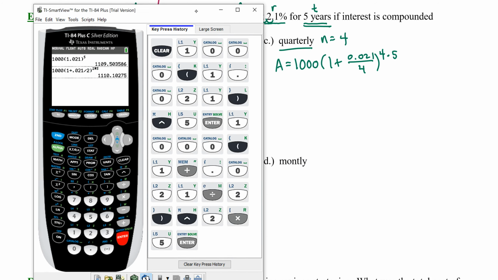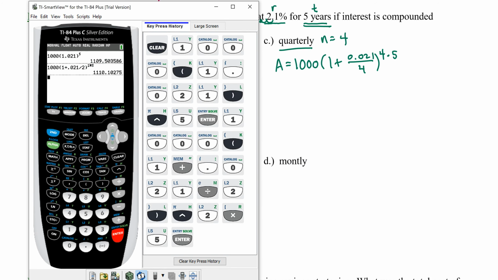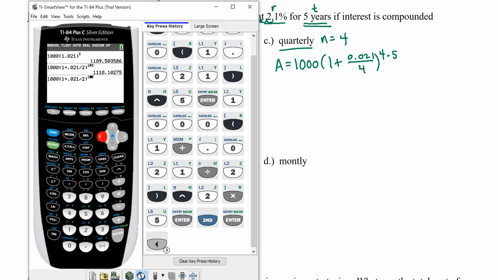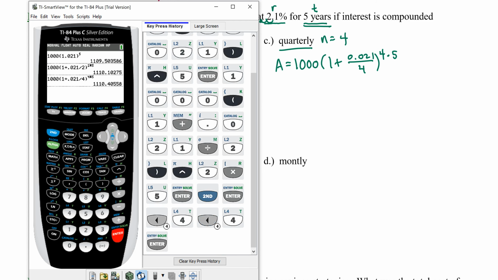So I want to show you a shortcut that you can do on your calculator. Now previously I've typed in the formula with n equals 2, and the only thing I need to change is n from 2 to 4. So I'm going to press my second key and then the enter button. Notice above the enter button it says entry. That's going to recall what you just typed in. Then you can use your arrow keys to navigate through your entry. I'm going to get right on top of that n. I'm going to change those 2's to 4's. Okay, so same formula, I'm just changing the 2 to a 4, and then we can evaluate.